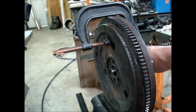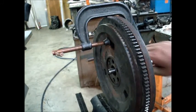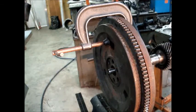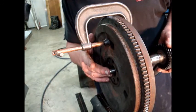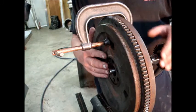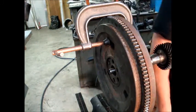You can see I could tell just about how much I could put in there and how much I can take out. While we spoke about taking a quarter inch out of the bell housing and placing the pilot bearing into the flywheel, even if I do that, you're still a quarter inch shy of what you need.